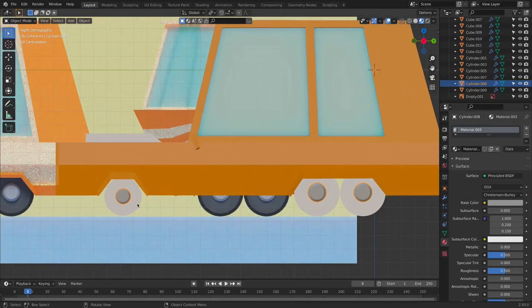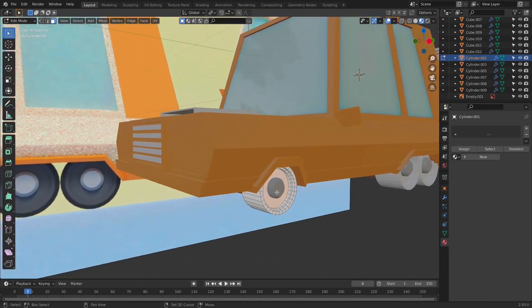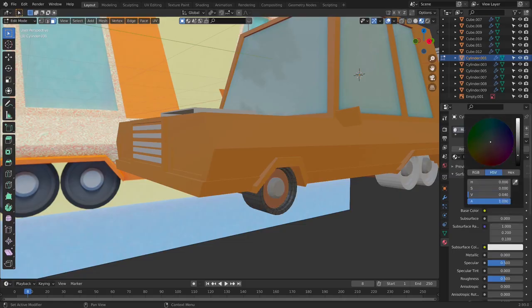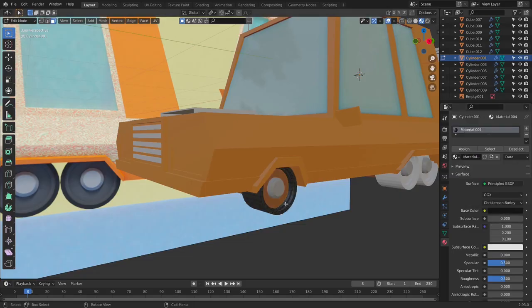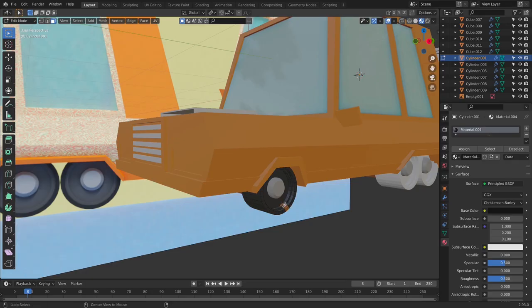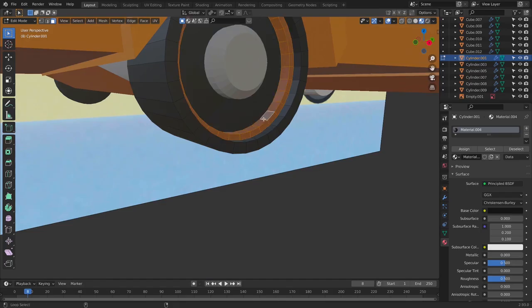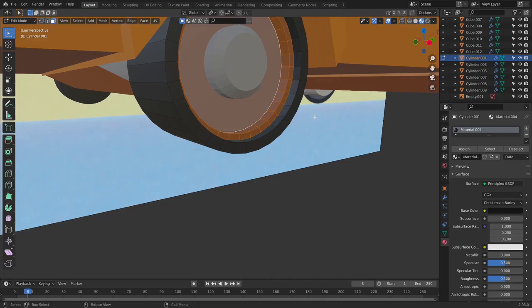Let's see, gray, yeah. Now for the tires, I'm going to select the whole thing, add a new material that is going to be black. Then onto that black, I'm going to only select the inside ones with Alt and click on the edge. So Alt, click on the edge, Shift, and then click one more time here.